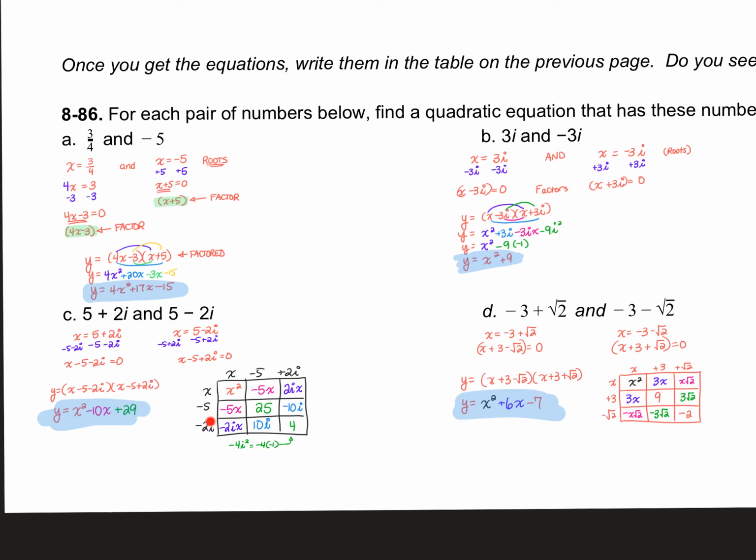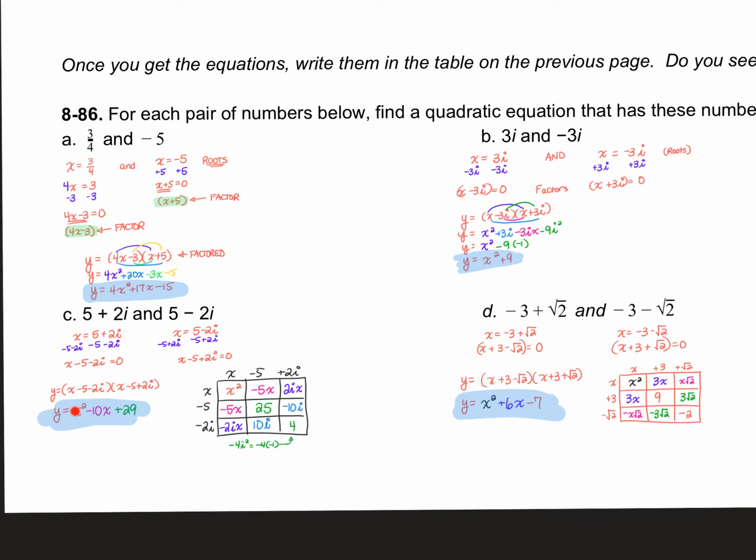So I find it easiest to multiply those out using a box. It just keeps me organized. It isn't necessary. You could use the same kind of approach we do here, where you just have to distribute each term in the first set of parentheses to each term in the second set. But when you do it this way, I kind of color-coded things so you can see how that all ended up.